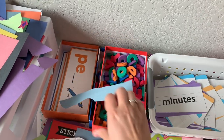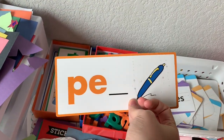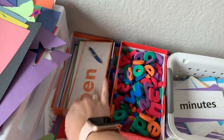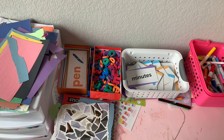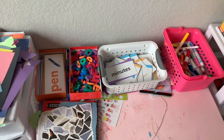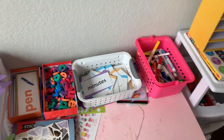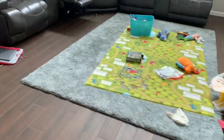And we've got this from Learning Resources. She's blasted through these three-letter words. She can do these without even thinking. That's the kind of thing she was doing in Montessori. I swear I just heard Stella squeak. Anyway, so she's going through the words with me. She's been reading Cat in the Hat, Green Eggs and Ham, One Fish, Two Fish, like on repeat the last week. And I told her today we're pulling out some different books because I'm sick of hearing them.